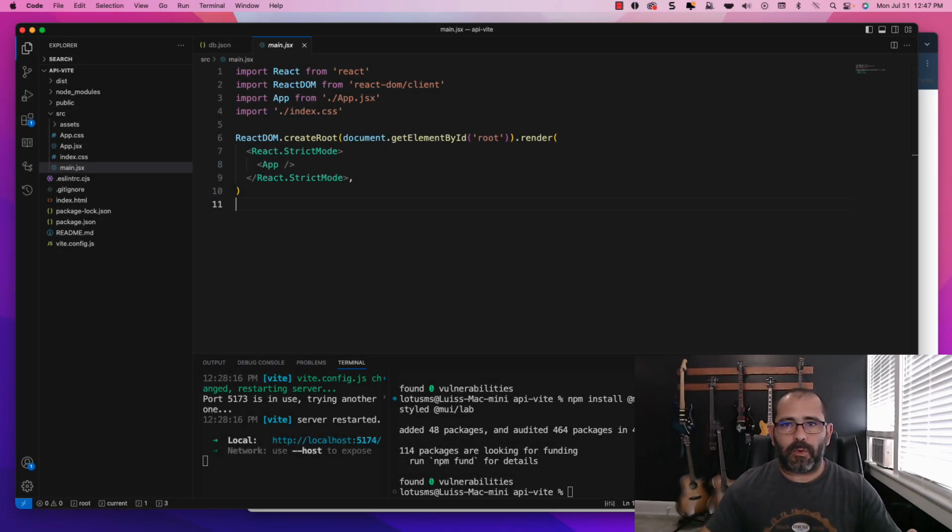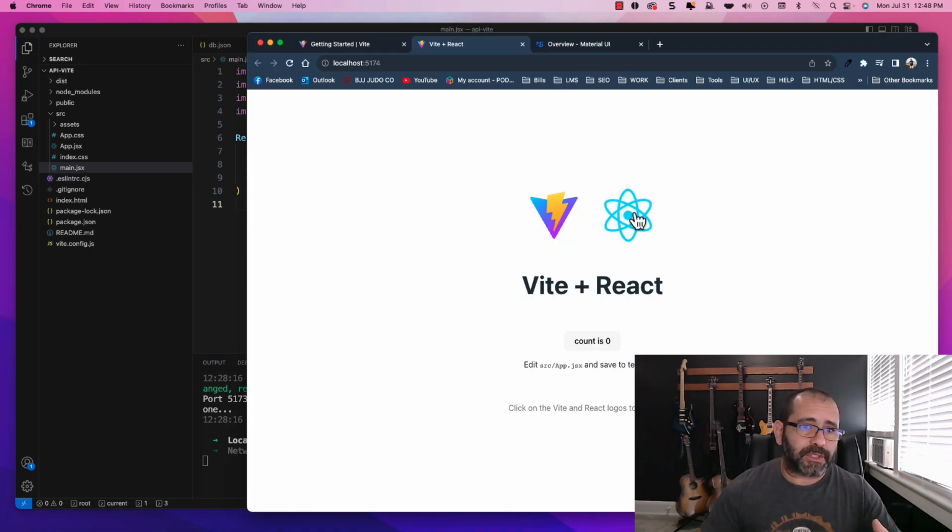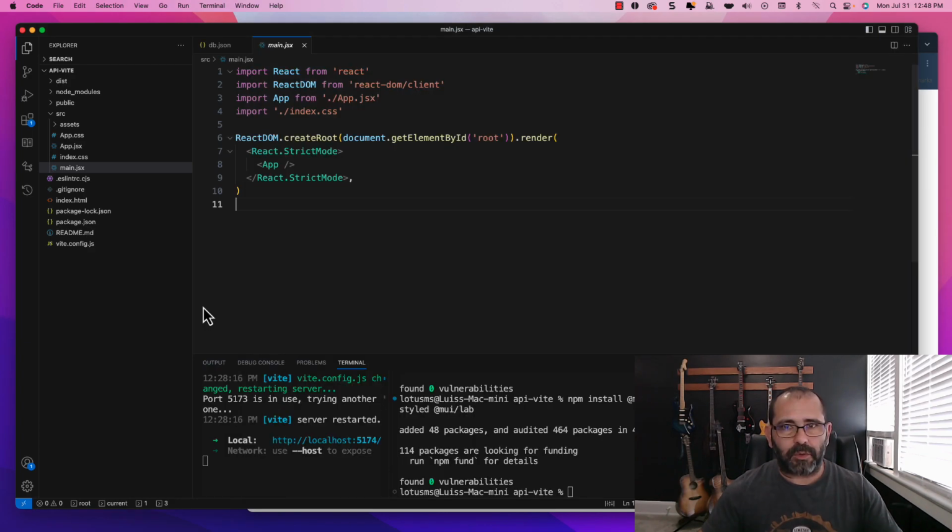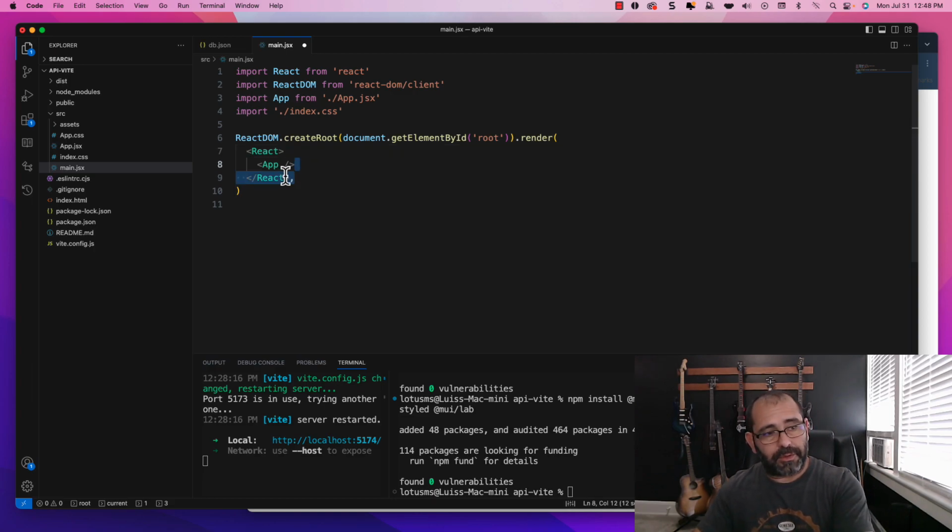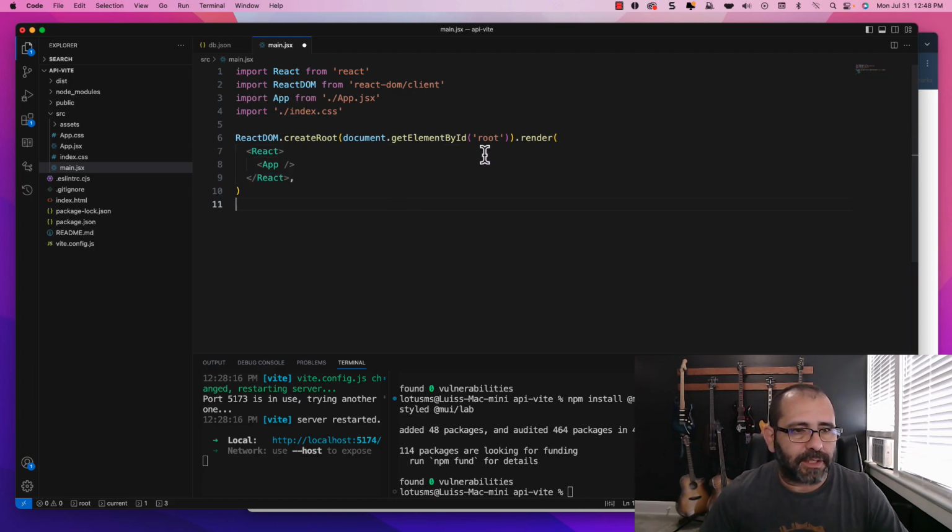So we're back. Let's bring our attention to this main JavaScript file, or JSX file. Don't worry about what JSX means. Let's bring our attention here so that we can start rebuilding this page based on what we're actually going to need. The first thing I'm going to do is get rid of the strict mode. Actually, I'm going to get rid of React altogether, but in a second.